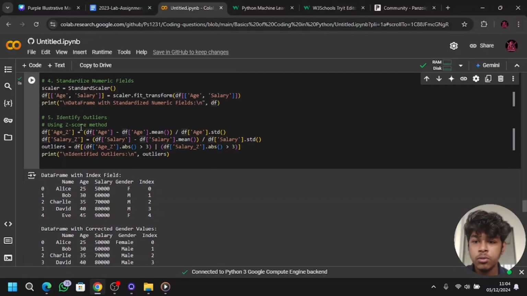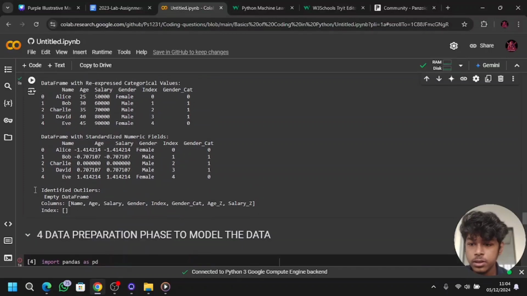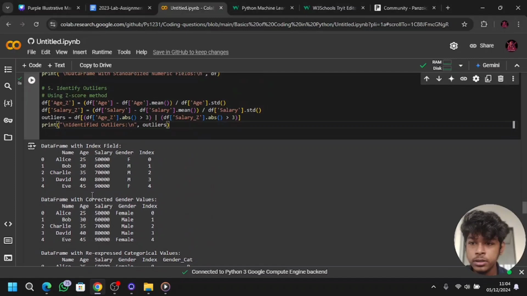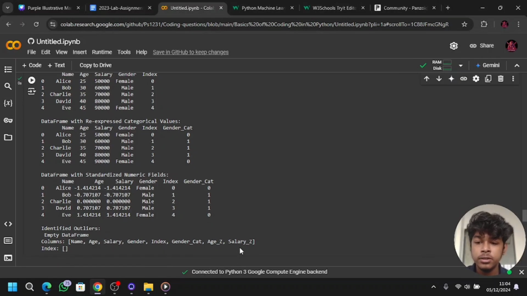You can see the following code for better understanding. As you can see, after running the code, we get an empty data frame with the columns name, age, salary, gender index, gender cat, age Z and salary Z.